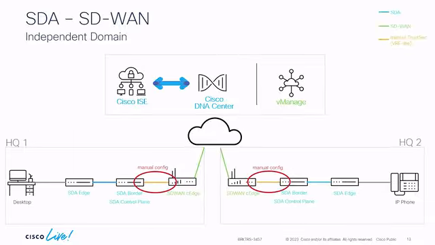So if you think about what we propose from Cisco perspective around connecting these two worlds together, we have two main designs. The first one is called independent domain. This is where we keep both solutions quite independent. The only thing we are doing is a manual config between the SD-WAN border and the SDA border. You will see it's relatively simple, but it's a manual process. So it's not something we fully automate. You will need to do a bit of manual steps in order to stitch these two solutions together.